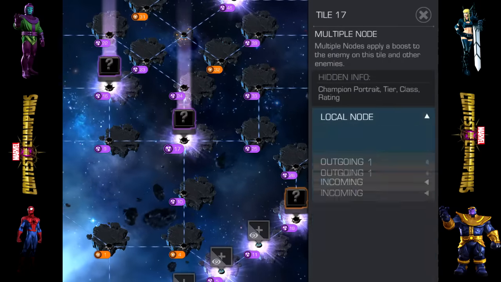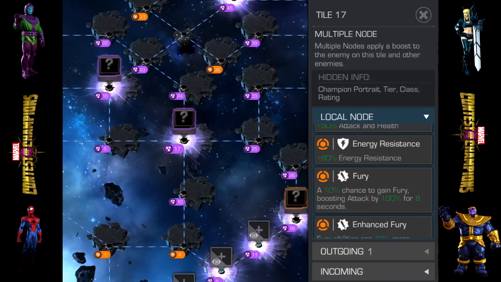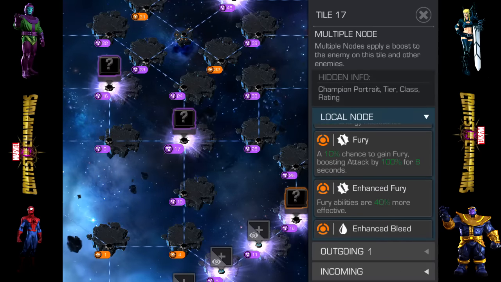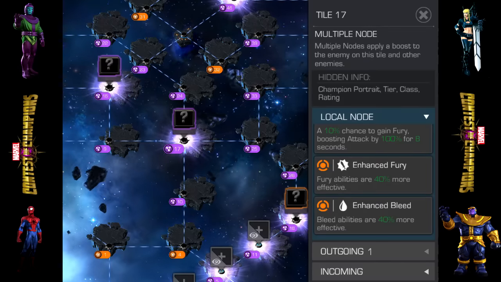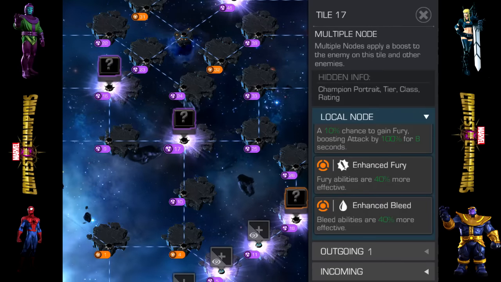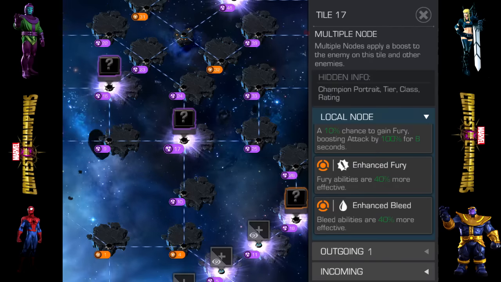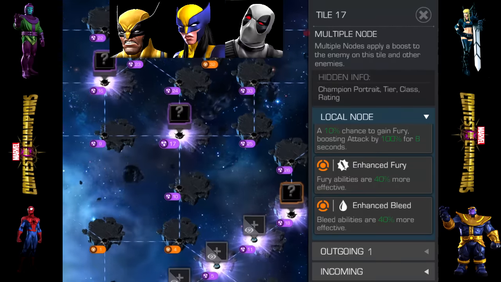17. We have 100% attack and health, 50% attack and health, 80% energy resistance, a 10% chance to gain fury, boosting attack by 100% for 8 seconds, enhanced fury, fury abilities are 40% more effective, and enhanced bleed, bleed abilities are 40% more effective. For 17, for me, Wolverine, X-23, or Deadpool X-Force.